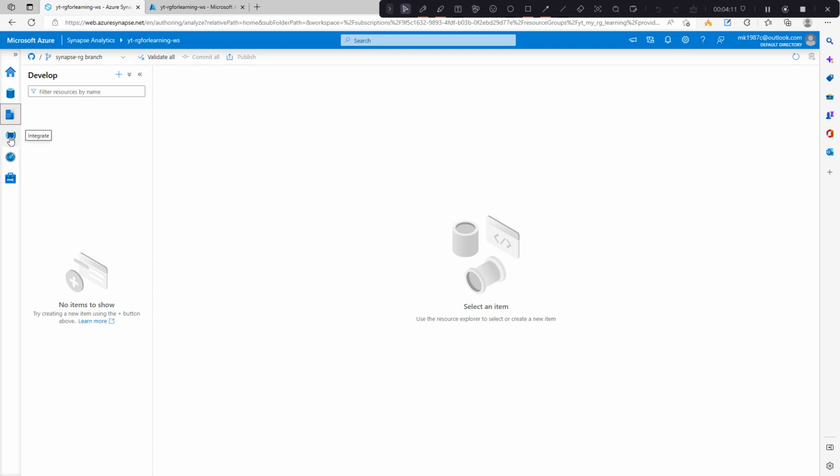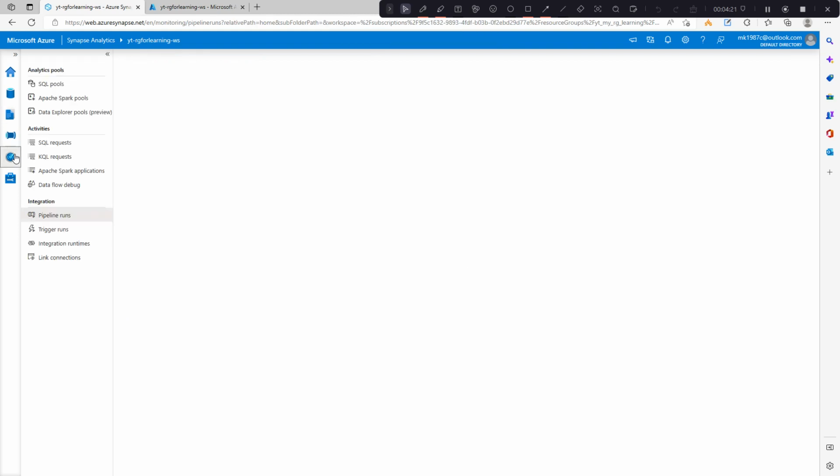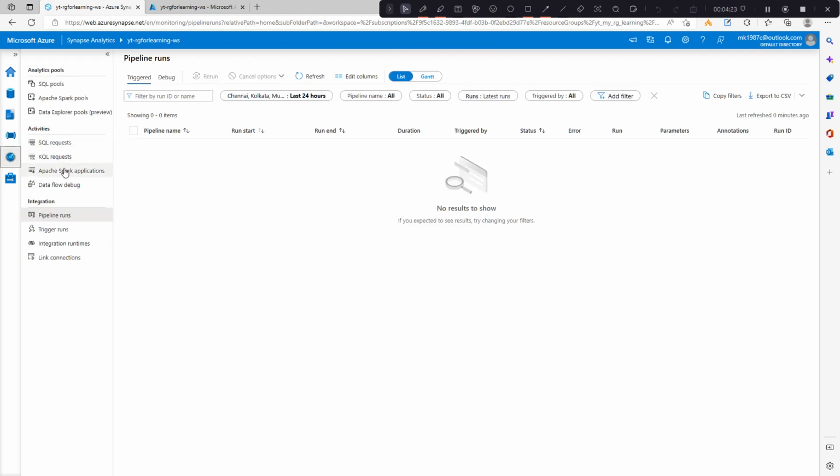With integrate, you will be creating the pipeline, and based on that you can orchestrate the processes. The fifth one is monitor, where you can monitor your pipelines, the jobs, the requests of the scripts and your pool related information, whether it is SQL pool, Spark pool or Data Explorer pools.